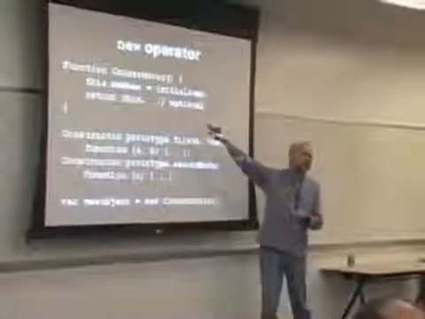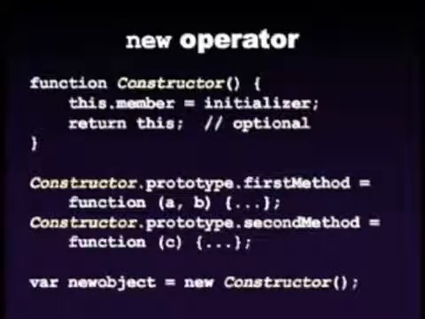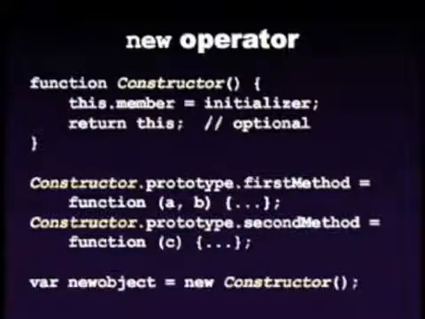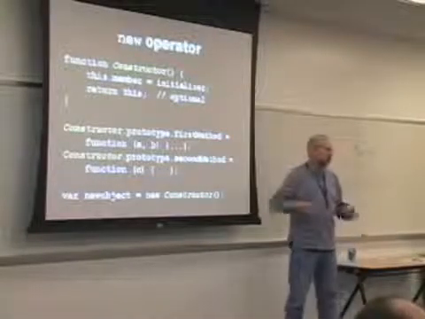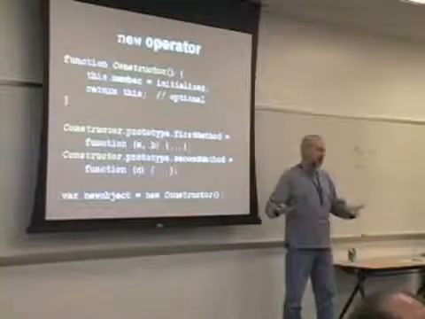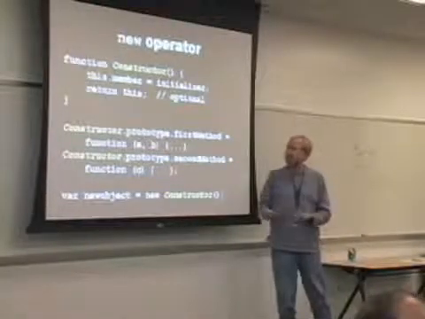So first we start with a function, which will be the constructor. We can give it any name we want, but generally we give it an uppercase letter to identify it as a constructor. And in a little while we'll see why that's important. When it's called with a new prefix, it will be given a new object which it can then customize, and it has access to that object through this. And after it's finished doing its customization, it returns this, although that return statement is optional. If a constructor returns nothing, instead of returning undefined, it will return the object being constructed.